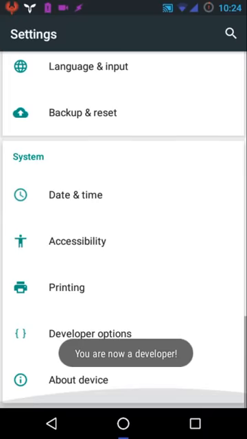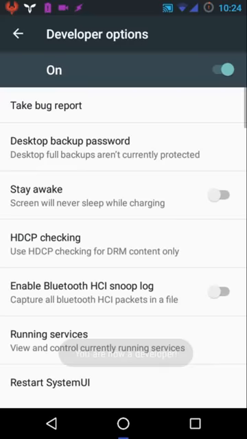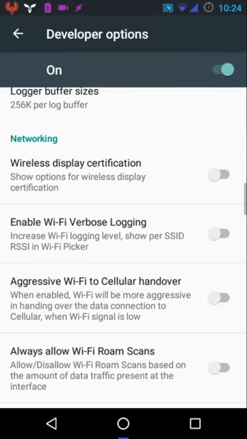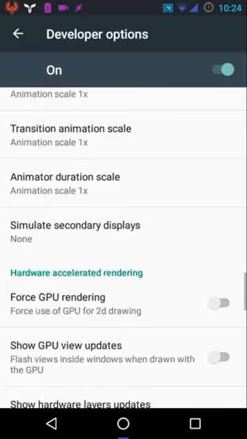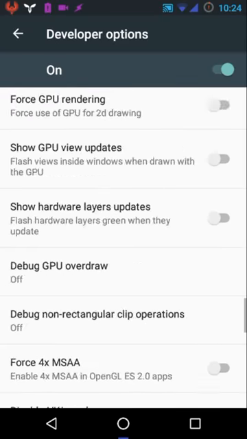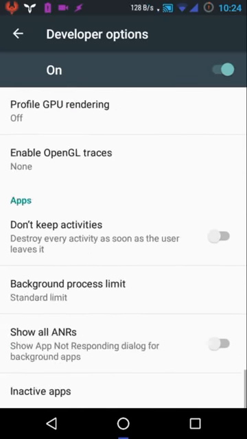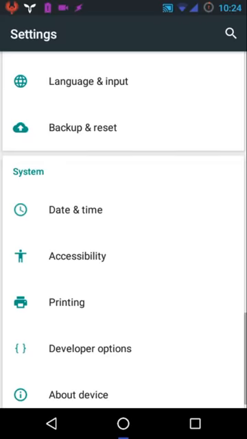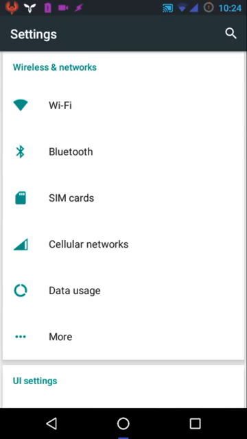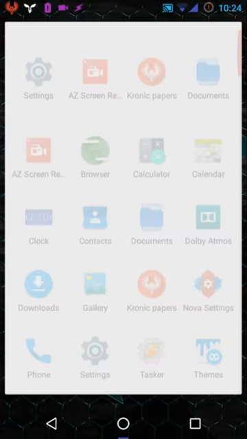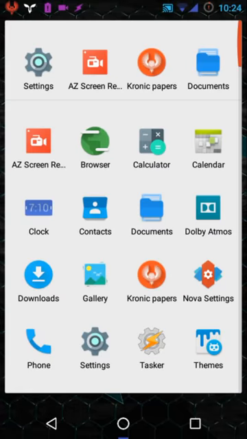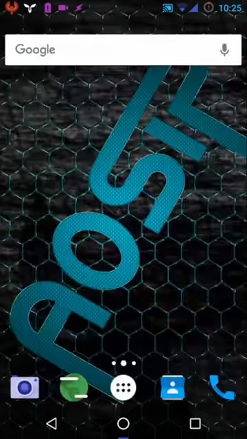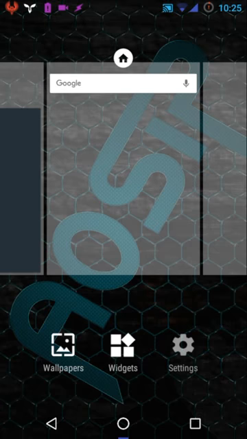Okay, so developer options, you can just go through them, but pretty much everything is present directly in it. So I think that this is a great ROM. And another thing that I would like to show is that this ROM comes by default with the Nova launcher, and obviously they give you the free version, and you can see that.